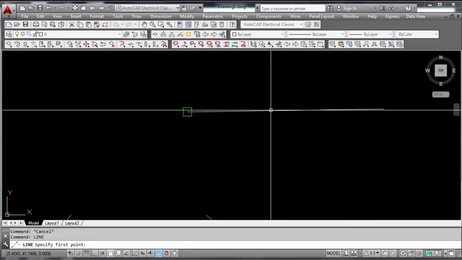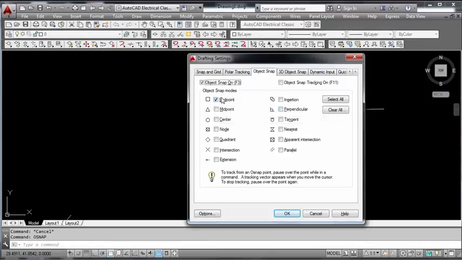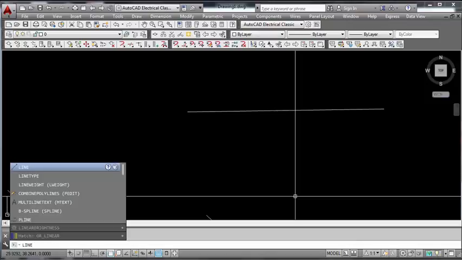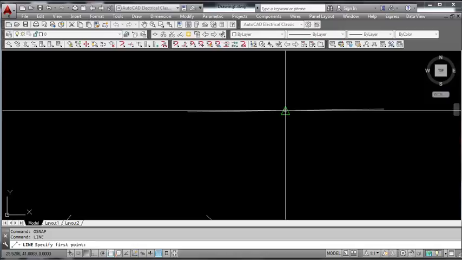Now see, I am not typing END. I am just moving my mouse towards the end of the line. It is asking for the second point. I am not typing END. See, it is catching. It's drawn. So you don't have to type END each and every time.